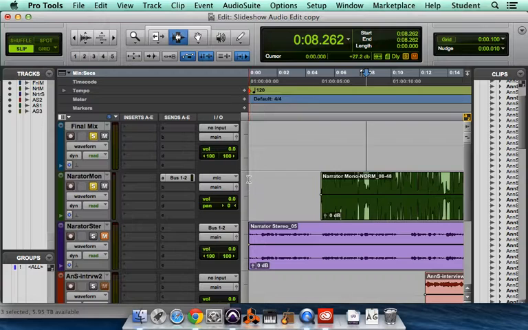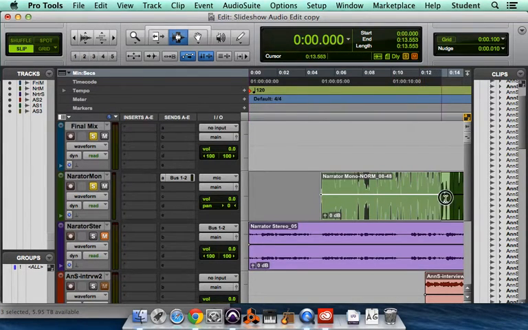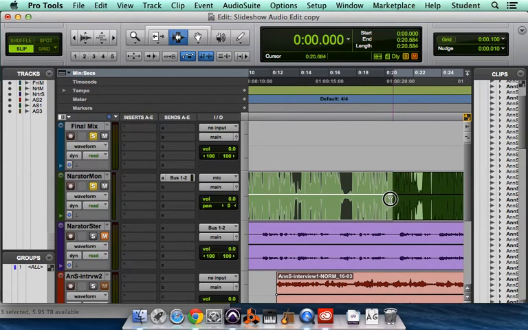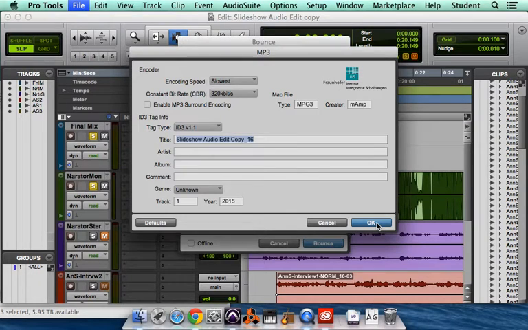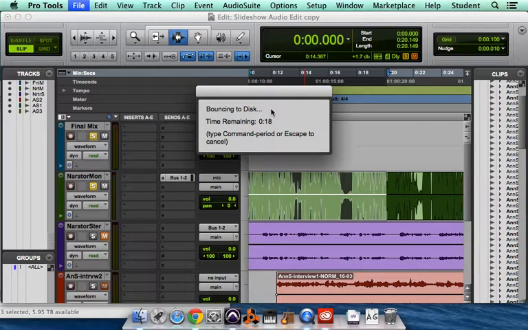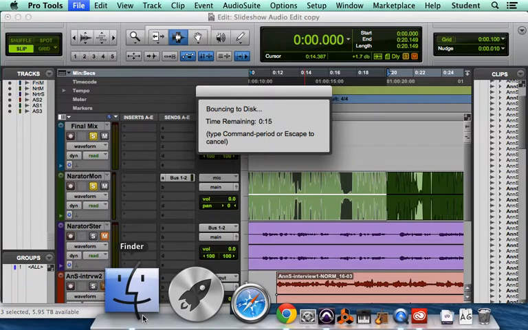I highlighted this and took roughly 20 seconds. Then go to File, Bounce to Disk, and make sure it's an MP3, interleaved, all the defaults are fine, choose wherever you want to save it, and then bounce. It bounces this to whatever location you chose.